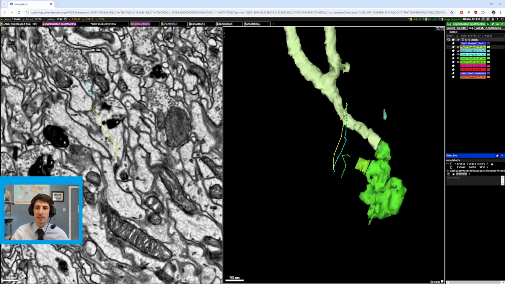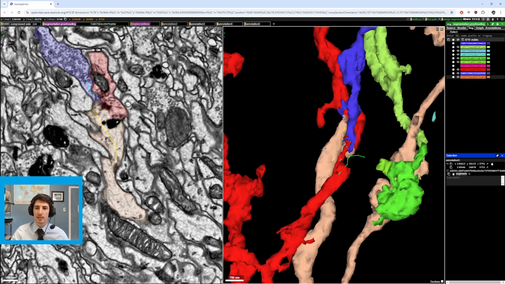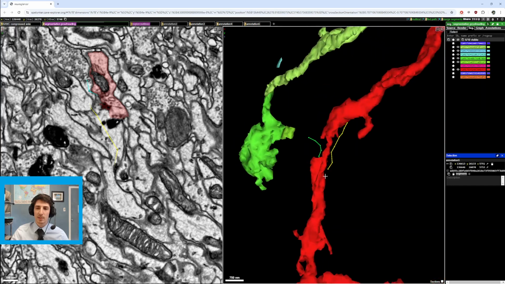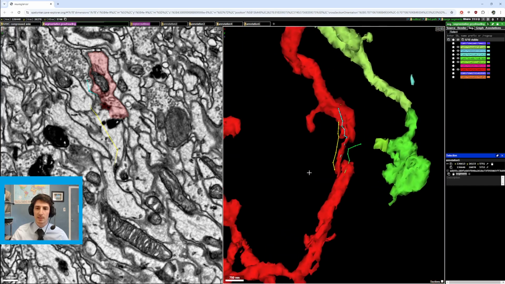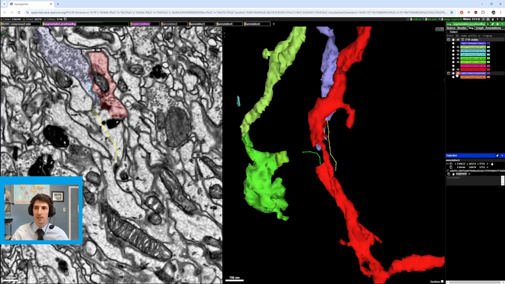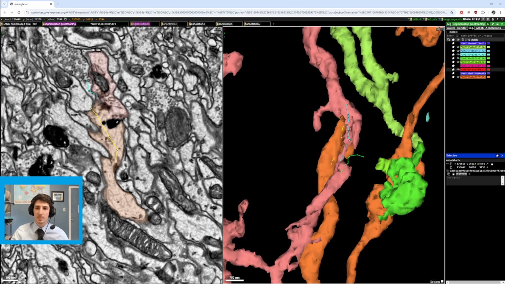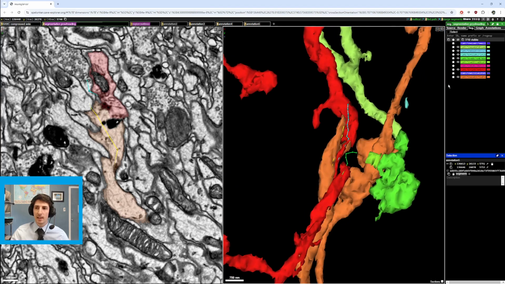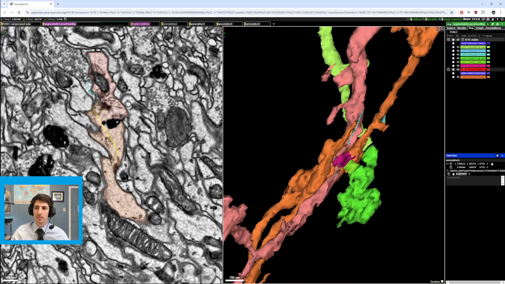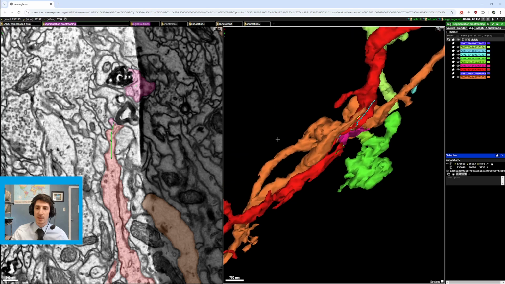As you can see, they make pretty nice paths. But when we look at it all together, it's a little bit more difficult to tell, especially this red one. That's pretty difficult to tell there, right? So there's clearly some missing data, or the data is merged with the other cells. As you can see, this orange piece maybe has a piece of that red piece, and this pink piece also has a connection to this red piece.